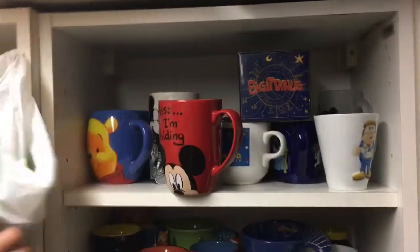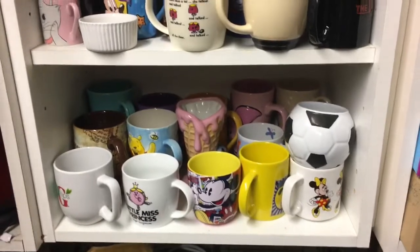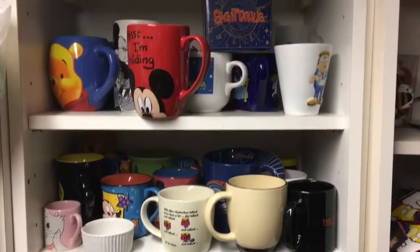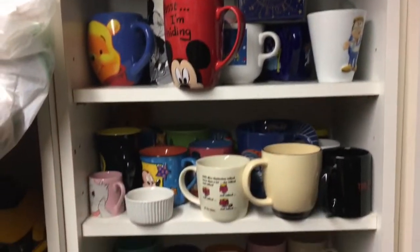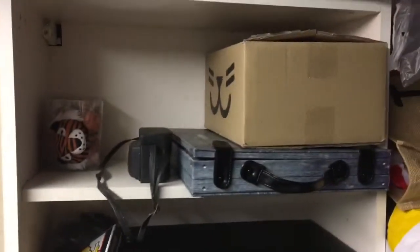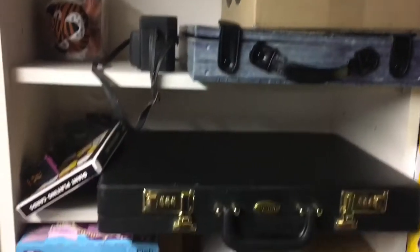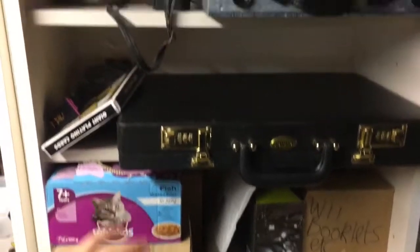Then our mug collection, got a couple of mugs, Disney mugs, PG Tips. Used to be Nestle and Cadbury mugs, stuff like that, but we have changed our mind on those now. Didn't seem to be getting the margins. Then we've got, this is kind of the stuff to go out the door, 7-day auctions, which are all packaged ready to go here.